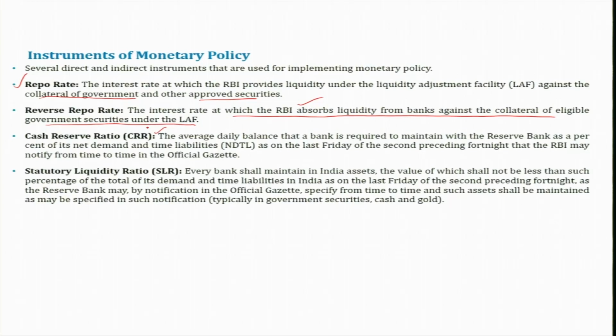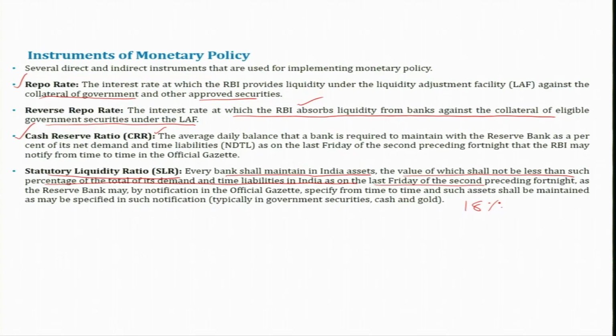Then comes statutory liquidity ratio. It is most prevalent mainly in India, not in other countries. So, in India, in addition to cash reserve ratio, banks are also required to keep some of their assets in the form of SLR, statutory liquidity ratio. That means every bank shall maintain in India assets, the value of which shall not be less than such a percentage of the total of its demand and time liabilities in India as on the last Friday of the second preceding fortnight. So, here they have to keep a certain fraction, approximately in India for example 18%.